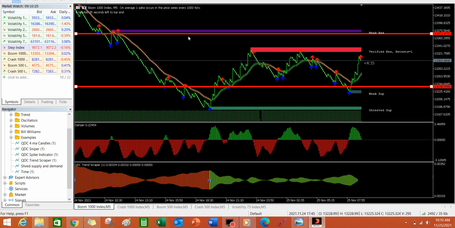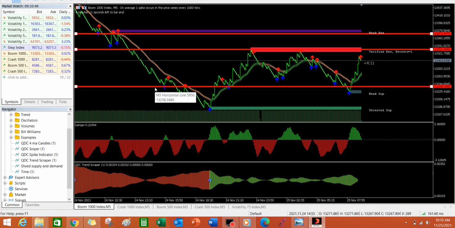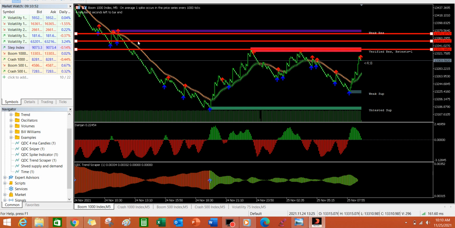So guys, I will be stopping right here, but before I stop, I want you to go back to your chart. Have this setup on your chart. Try to identify the trend. Once you are able to get the trend, come in once you get your entry point signal, and start trading with it. Once you have made some reasonable profit, just like this, then you can introduce your stop loss in between. Just divide it into two equal parts and introduce your stop loss. That is it. It is as easy as that, and you're going to love it at the end of the day. So I will be stopping right here.